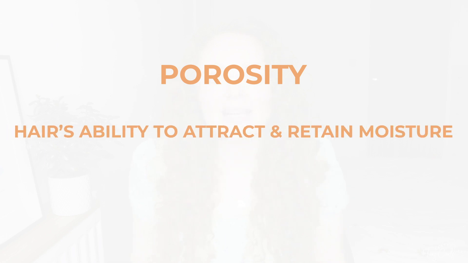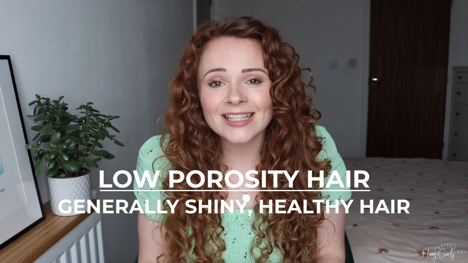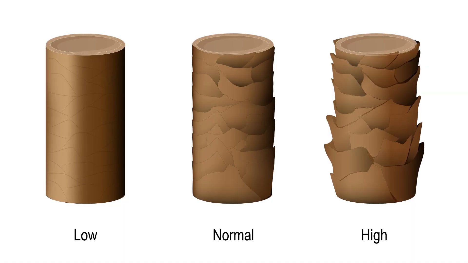Your porosity is your hair's ability to attract and retain moisture. In general, low porosity hair is naturally much shinier than high porosity hair, because in low porosity hair the cuticles lay much flatter so the light can reflect off the surface. Once hydrated, low porosity hair stays well hydrated, which is why I personally don't need to add loads of moisture. However, low porosity hair is just hard to hydrate in the first place, so you have to use some different techniques, which we'll talk about later in the video.